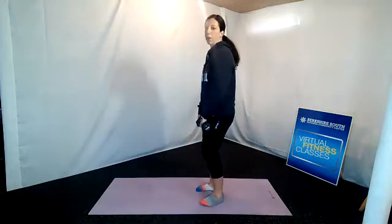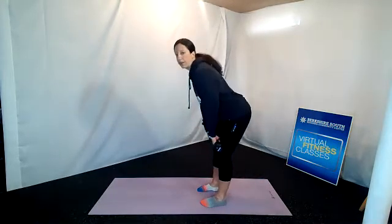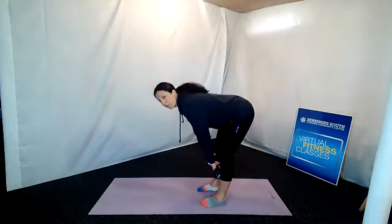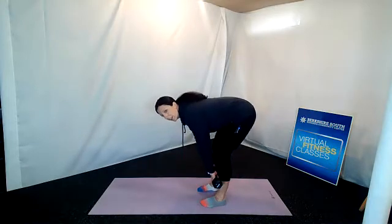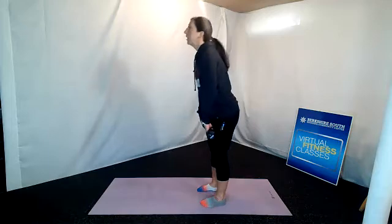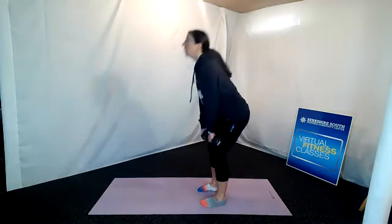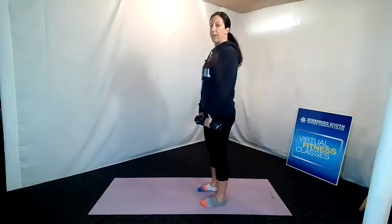5 seconds, and then we will get into that stiff leg deadlift. Let's work. So a soft bend in the knee. Let the hands run down the leg, but we push the butt back. So we have a soft bend in the knee, but we're not squatting. Then back up and squeeze the butt. Chest is up the whole time. It is imperative that you have a flat back. By having a flat back, guess what?